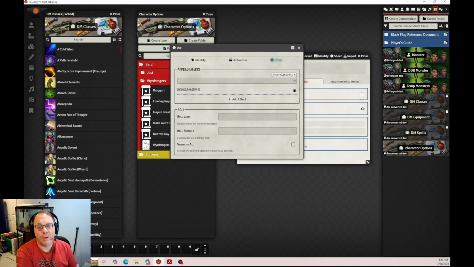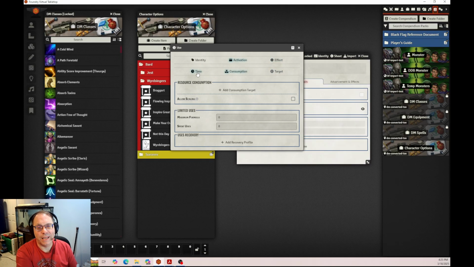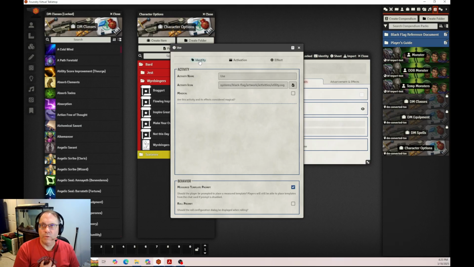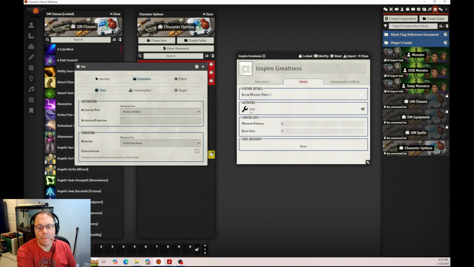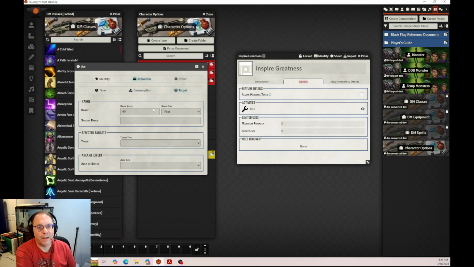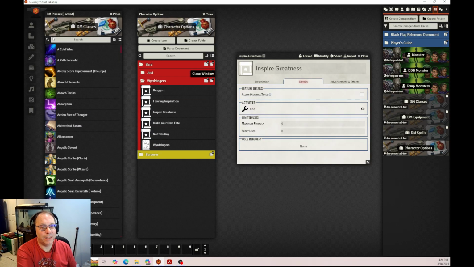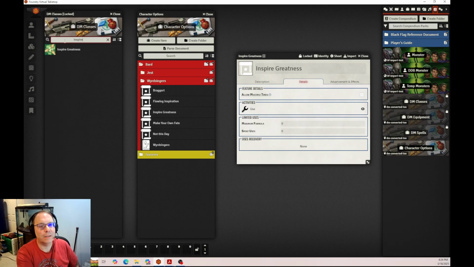So this is just simply me copying almost exactly what I did for the Jest and the Rogue and said, okay, well, I need to show this up as a bonus action. So I went into here under time, right? I created something here basically calling it use. This is what you're going to click when you use it, and it's going to burn a bonus action and yada, yada, yada. And the target's got to be within 60 feet. So I put that in there for the range. And that's great.